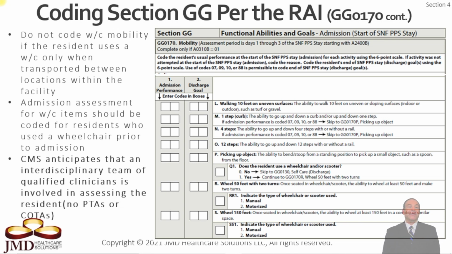And then the last thing says here, CMS anticipates that an interdisciplinary team of qualified clinicians is involved in assessing the resident. Most states, PTAs, COTAs can't do this stuff. Not that they don't understand it. It's just their practice act and how it references assessing, and them not being able to do it. Nothing personal, but you want to make sure you don't get to a situation where your coding gets questioned and possibly changed because somebody who shouldn't have been doing it did it.